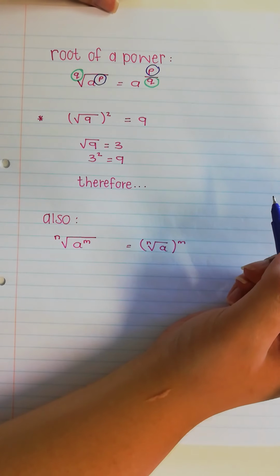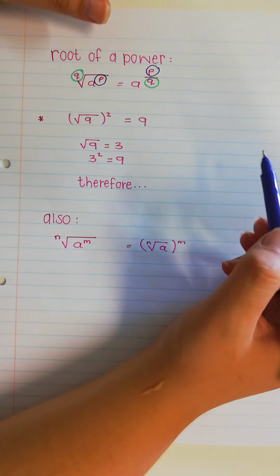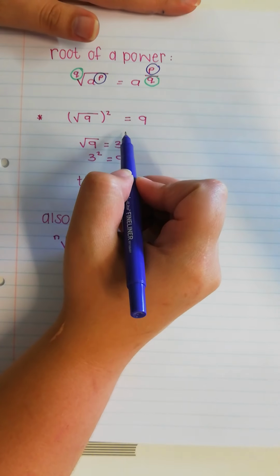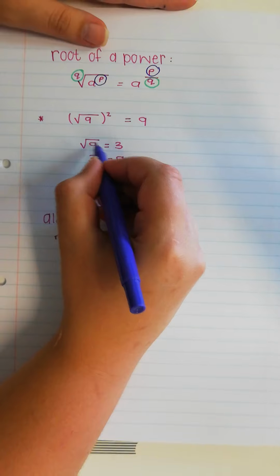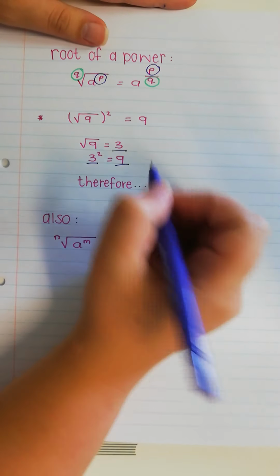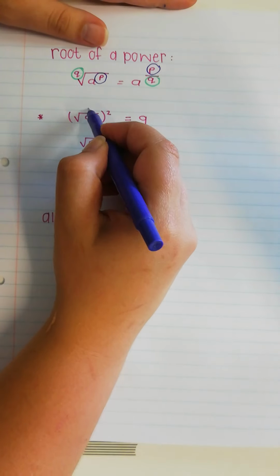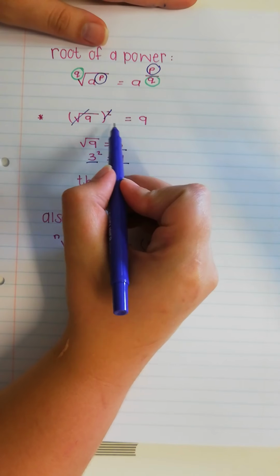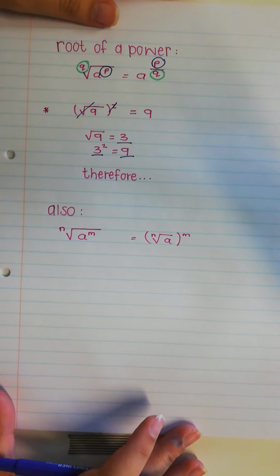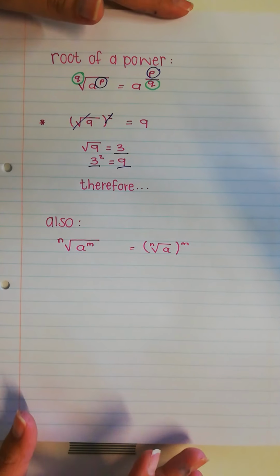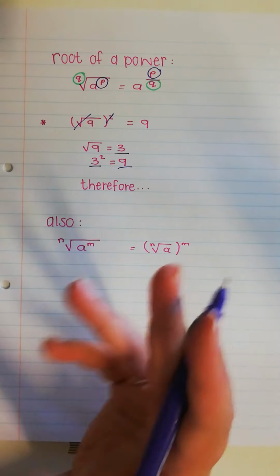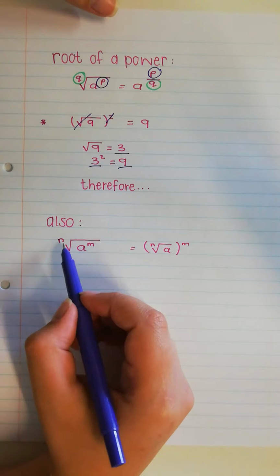Okay. Then the next step is, please remember that a root and a square cancel out. So the root of 9 is 3, but 3 squared is 9. So these two, therefore, cancel out. So as soon as you get that, you can just write 9. And this is with the exponent rules that you've done already. So you should know this by this time.